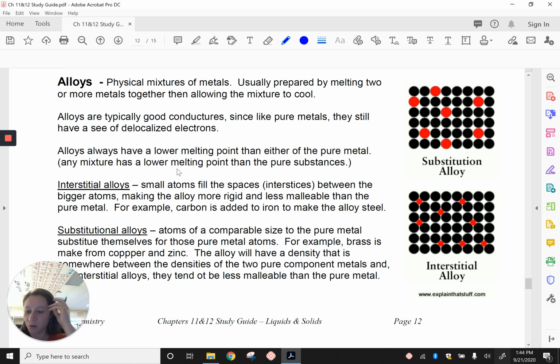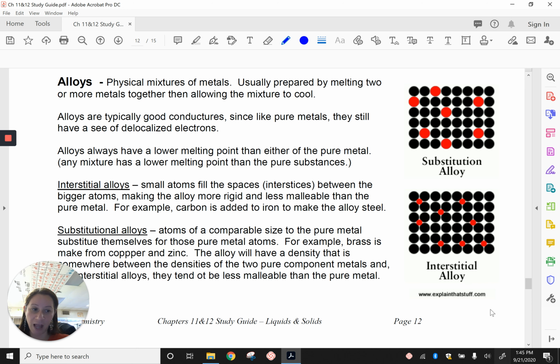I remember when I was both a student and a TA for organic chemistry, most of our labs were synthesis labs where we would make these compounds. And as a TA, I would collect samples from every student, and part of their grade was the purity. And so I would check, make sure it's dry, make sure it's the correct color, but then also I would check the melting point. And if the melting point was lower than it should be, then that means there's a lot of impurities. So mixtures will always have a lower melting point than the pure substances.